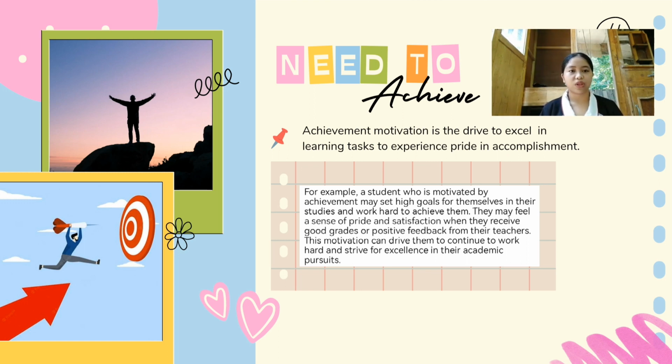This drive to achieve can be influenced by a variety of factors, including personal goals, social expectation, and intrinsic motivation. Ultimately, the need to achieve can be a powerful motivator for learning and personal growth. For example, a student who is motivated by achievement may set high goals for themselves in their studies and work hard to achieve them.